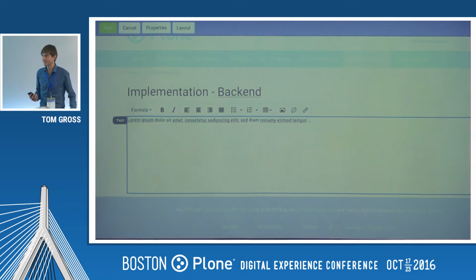So this is the backend. If you use Plone, this looks familiar. This is the Barceloneta theme. So it's basically the same page without the teaser if you switch to the backend. Nowadays, WYSIWYG is not a major issue anymore, or it is a major issue because there are so many devices and so many browsers you have to deal with. It would be a lie to say what the editor sees on his screen will be representing what the user sees, because you actually don't know this.